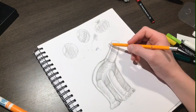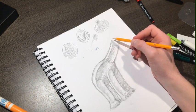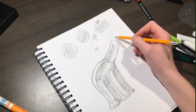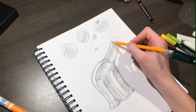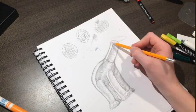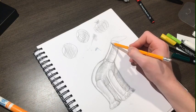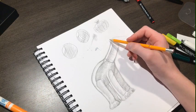Okay, so we're going to make another oval. But this one's going to be like a sharp oval. So, go from right above where we started making that shading line.